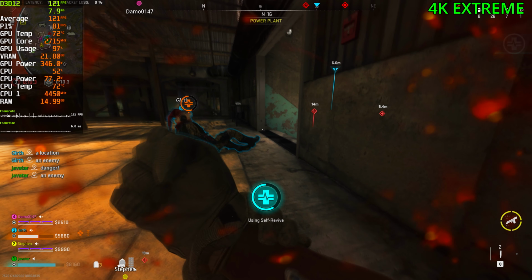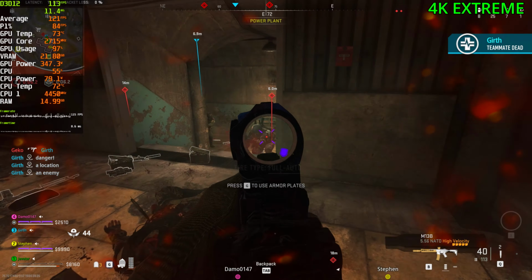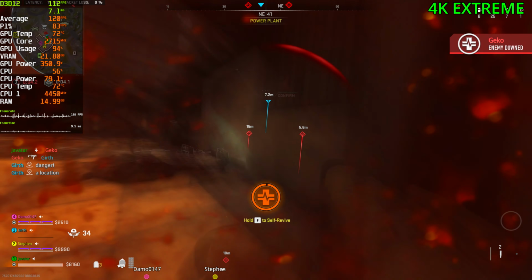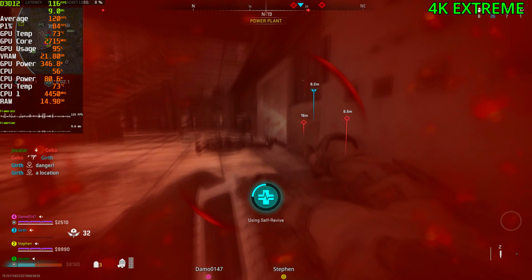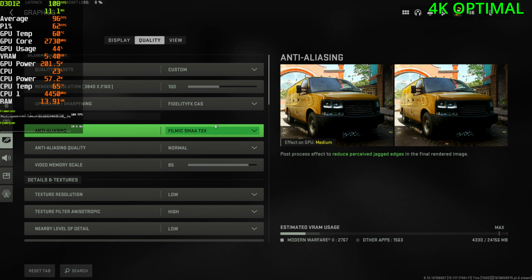Come on, come on. I downed him. Come on, teammate, self-revive. Come on, no. All right, and for the optimized settings, we're going to be using a mix of, I guess, medium, low, and high. Here we are with that.